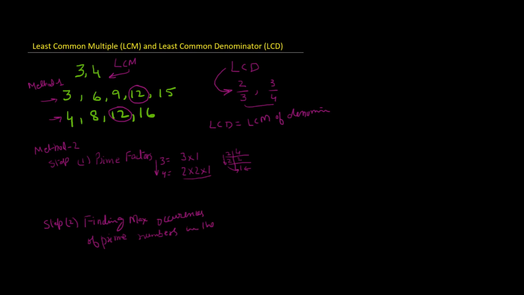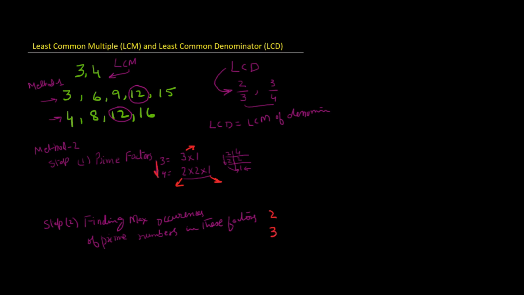In these factors, first we find out what prime numbers are occurring in the factors of these two. So 3, 2 and 1. These are the 3 different prime numbers. You can ignore 1 because 1 will not contribute towards LCM. 1 multiplied by anything is the same. So only 2 and 3, these are the two prime numbers which are occurring in the factors of these two numbers.